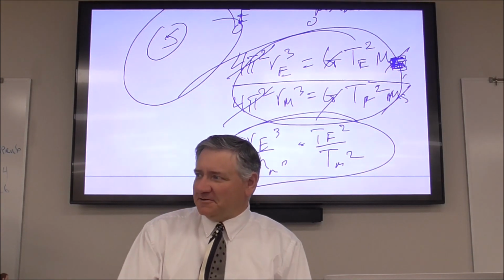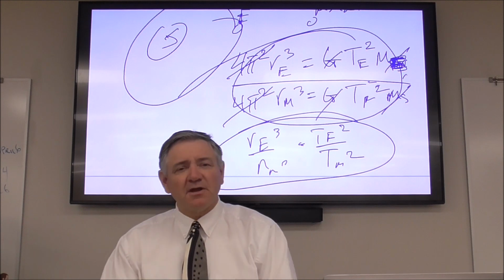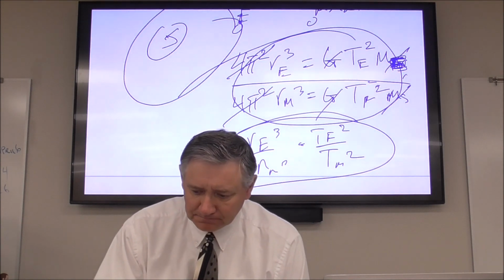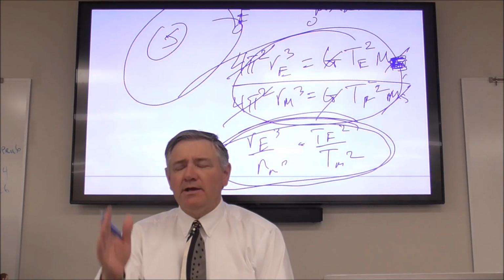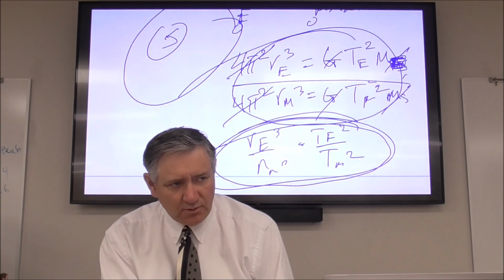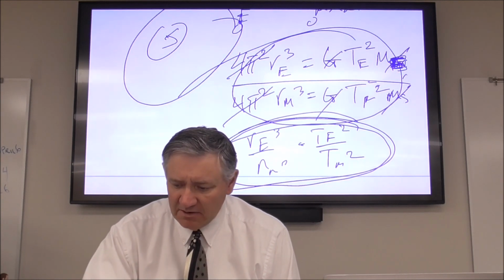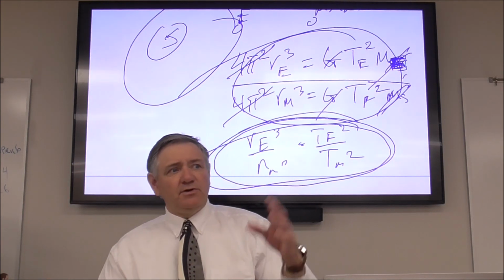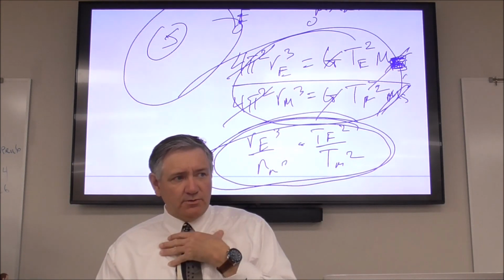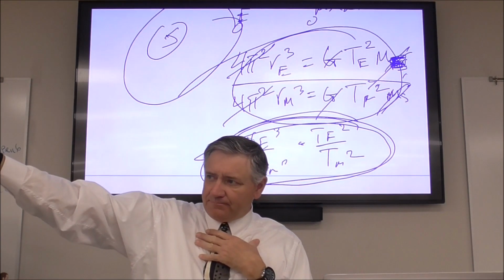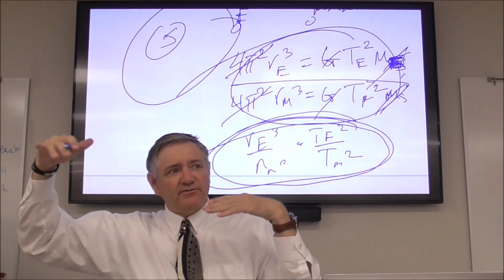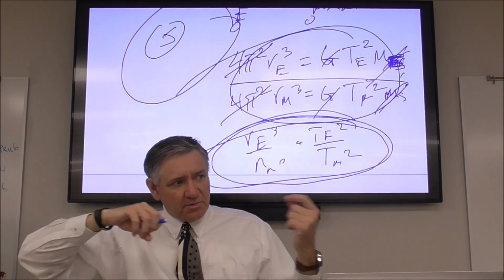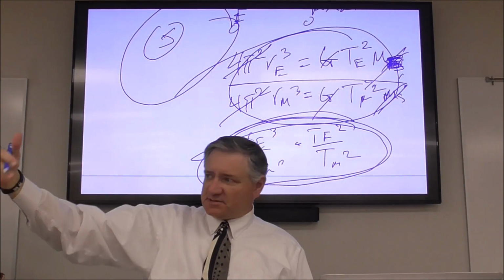It's not that big a deal, because all you have to do is set it up as a ratio. But the cool thing about this is why you can only compare things that orbit the same center, because you have to be able to cancel out the mass of what's at the center. So if you were to try and do this with our moon and a moon of Saturn, you couldn't do that, because they are orbiting around different masses. So this is why Kepler's third law works.